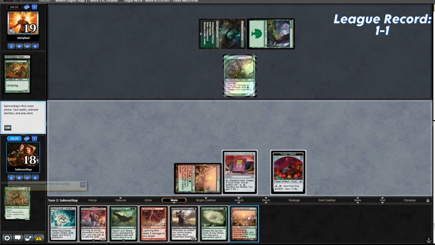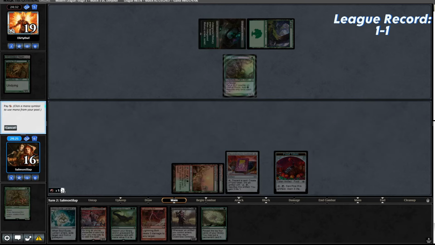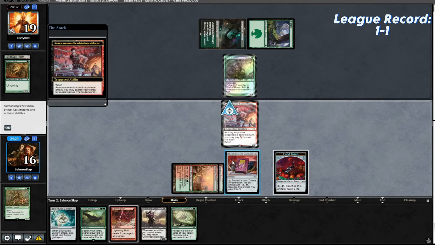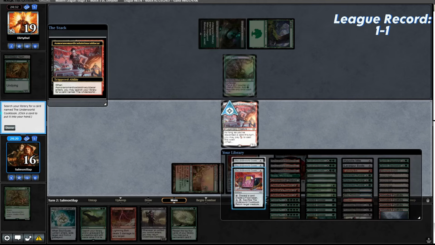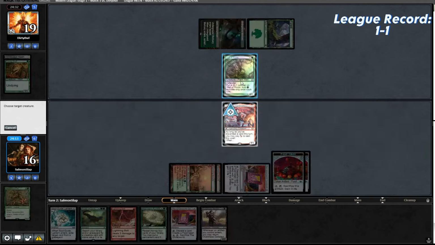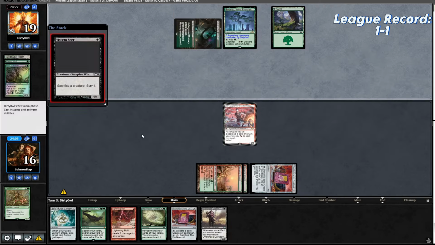This way I can kill Wall of Roots here as well, which is super nice. It stops him from ramping out a turn 3 Yawgmoth. Like the appeal of Wall of Roots is that it has a high toughness, but that doesn't matter to us.